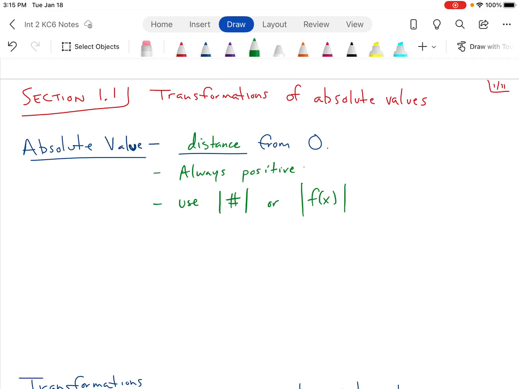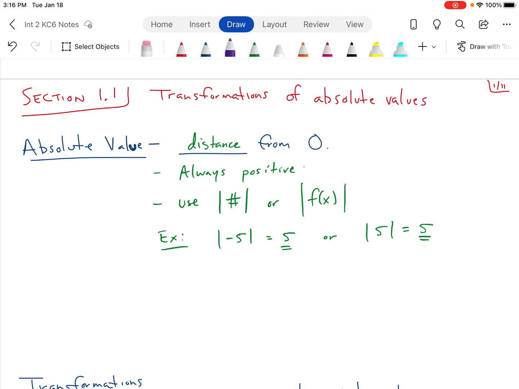For example, the absolute value of -5 is +5 because the distance from -5 to 0 on a number line is 5 units. Or 5 itself is again also +5. Your answer is always going to be positive when you have an absolute value. That doesn't necessarily mean that when you have absolute value of functions that's always going to be positive, because it's not.